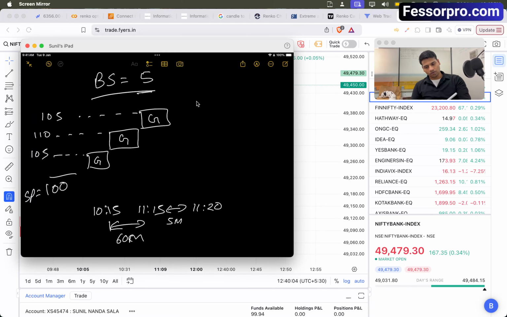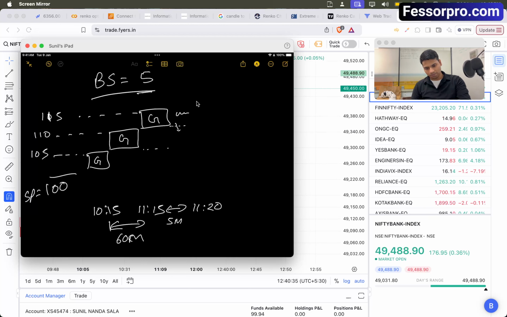Now, right now we are at, let's say 100 and, okay, wait, this is 105, 110, this will be 115, not 105, my bad. So let's say the current price is 116. And from 116, let's say it has moved to 111 again. Do you think anything will happen? No, because right now the price is between this, so nothing will happen. So the price should at least move below this level. Even if it moves below this level, still I will not see any new brick because the price should breach this level.